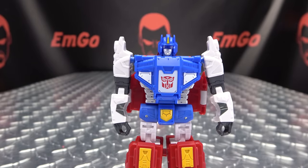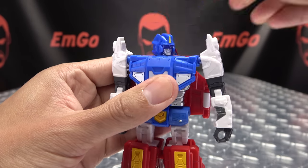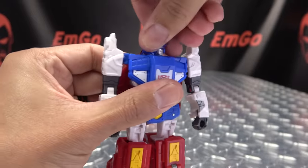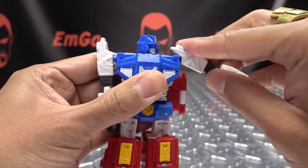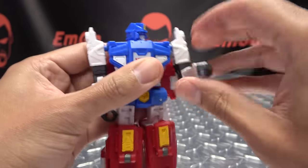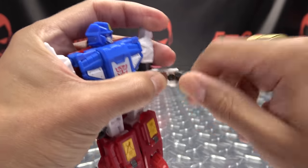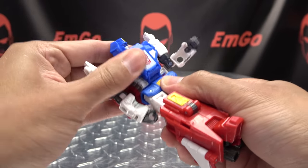Now, articulation-wise, the head can rotate. Again, you don't want to go too far. That's pretty much as far as you can go, but as far as probably you need to go. Arms can do a full 360. They can move in and out at the ball joint itself. You also have this hinge as well, so you have 2 points of outward movement for the shoulder. You have bicep rotation, 90 degrees of bend at the elbow. You do have wrist rotation. They can move inward due to transformation. You do have waist rotation due to transformation.